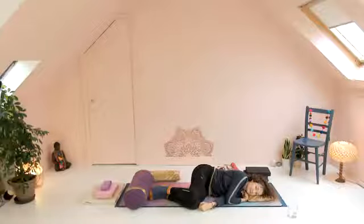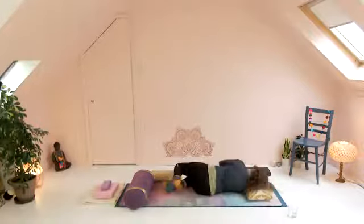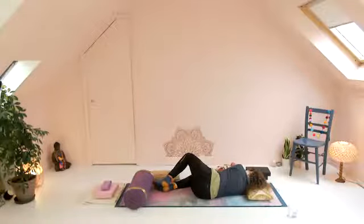Good. If you're comfortable lying on your side, if you finish with that one, make sure you are comfortable. If you're more comfortable lying on your back, then come to that position if you prefer. We're going to just roll over really gently onto the other side, and don't go for the other leg this time. So same exercise, just on the other side. Again, making sure we're comfortable, taking our time getting there. Great. And again, we only need to do a couple of reps of these to really feel it.